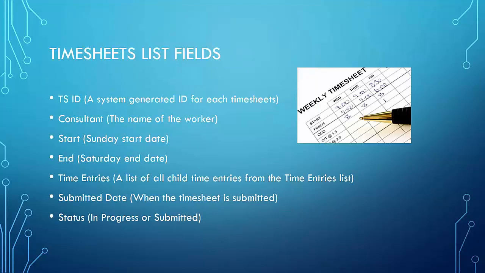All right, so here are the core fields that we need to incorporate in this type of system. We want an ID for tracking, just as a reference point. Naturally, the name of the person whose timesheet that is, and start and end date. We're going to have a system that starts on Sunday and ends on Saturday. We'll need to put in our time entries. We need to have a many-to-one relationship there. We'll track the submitted date and then the status. Is it still being worked on, or did it actually get turned in?